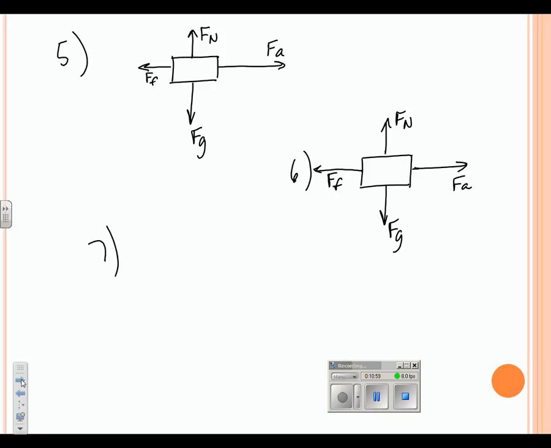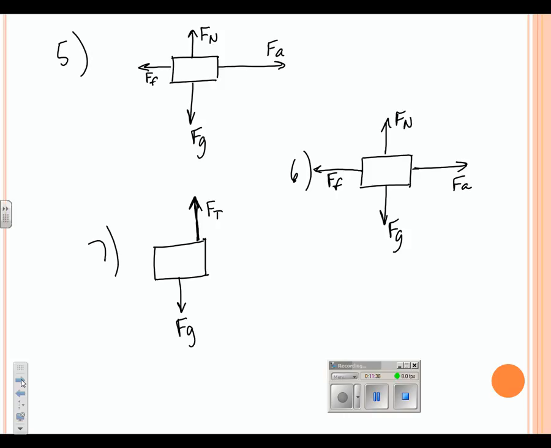All right. Number 7, a college student rests a backpack upon his shoulder. The pack is suspended motionless by one strap from one shoulder. So really we only have to talk about the bag itself. It has a weight of F of G, and it is going to be on his shoulder with one strap. So that strap is really like a rope or a cord. You could kind of say it that way. So you could either say it was F of A or F of T, either way. But that F of T has to balance out the F of G because it's not moving, it's motionless. So those have to be equal to each other.